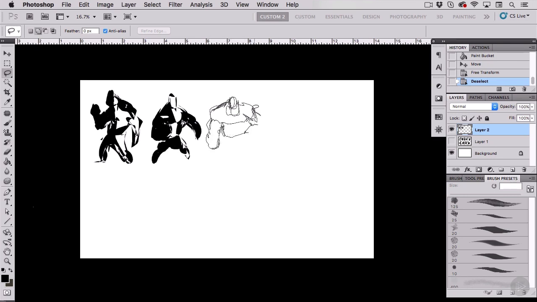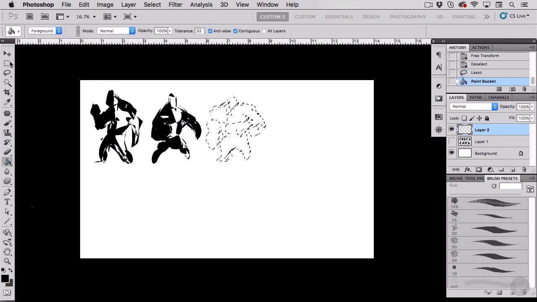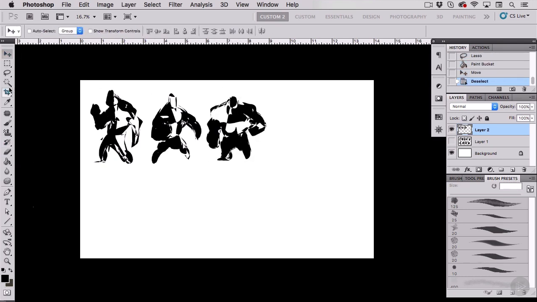So with this first set of thumbnails, I'm using the lasso selection tool as a drawing implement, really. I like this technique a lot because it gives me the ability to still draw and control the overall shapes that I'm using in the design. I can maintain a certain amount of continuity as far as proportions and anatomy goes.